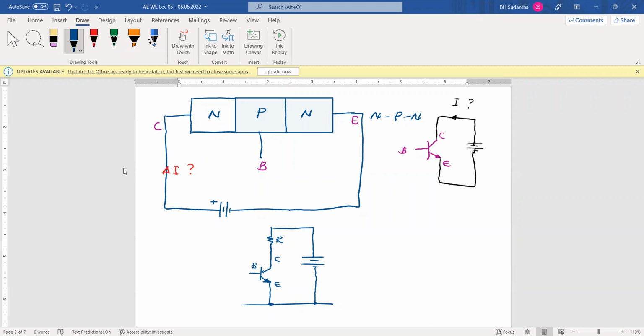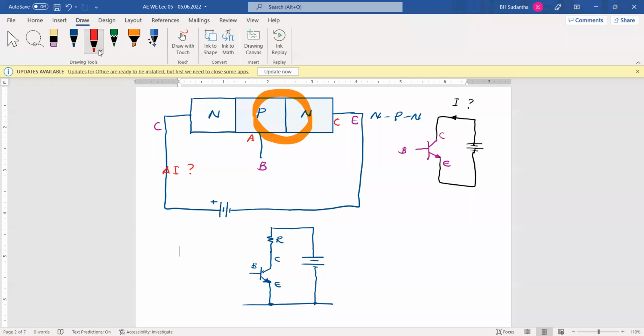What type of junction is this? It's a PN junction. And which part is the positive terminal? The base terminal. That will be the anode. If you consider this PN junction, this is the anode terminal, and this will be the cathode terminal. Then if you want to forward bias this PN junction, what type of voltage do we have to provide? Positive voltage to which pin? The base pin. The P-type semiconductor part should be positive, and the N-type semiconductor part should be negative.